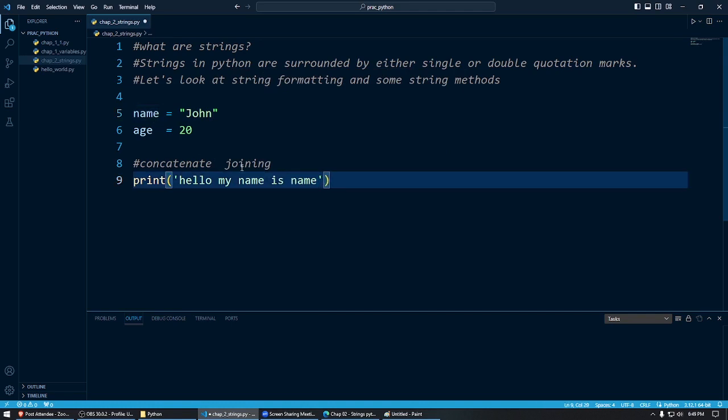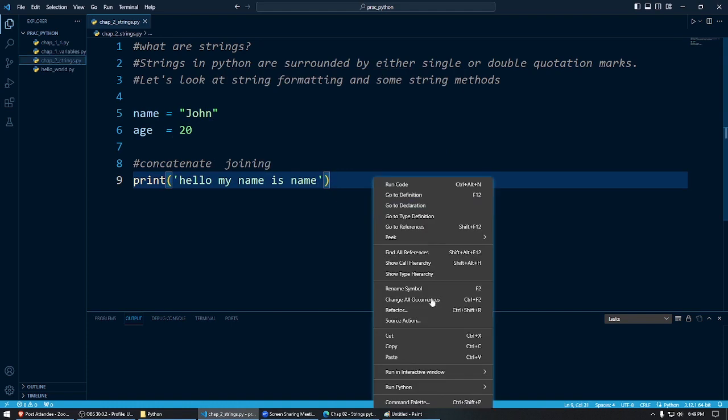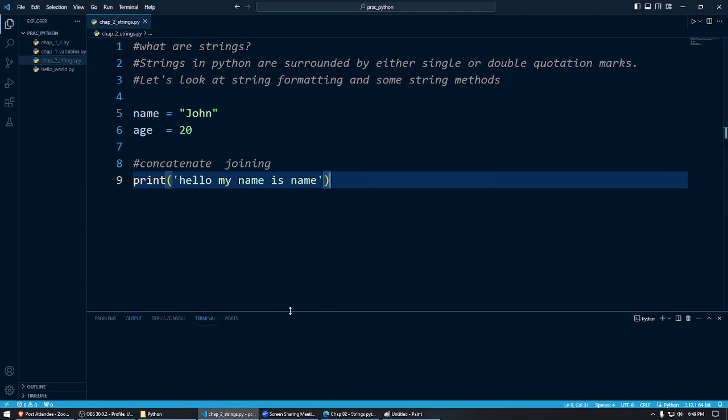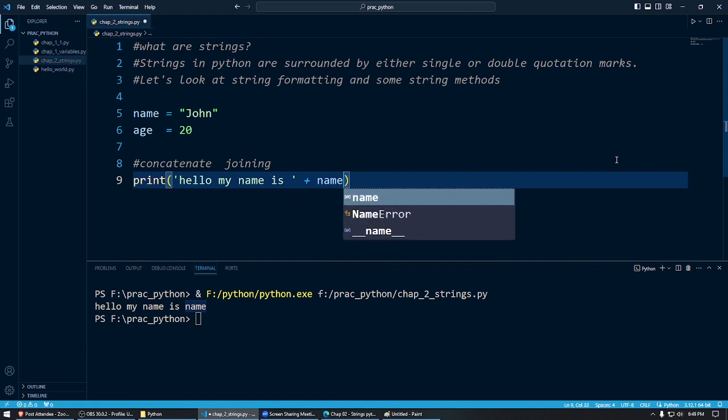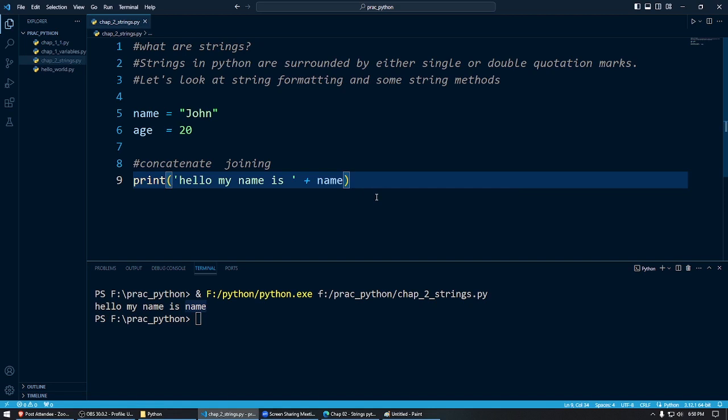Let's say you want to put a print command. When you want to print something, you use within single quotations, let's say hello, my name is, and you want to display whatever you have stored inside the variable name. If you type hello, my name is, inside these two single quotations, and just give the name of the variable, it's not going to work for us. When you run this one, see, it says hello my name is name. Instead of displaying hello my name is John, it displays hello my name is name.